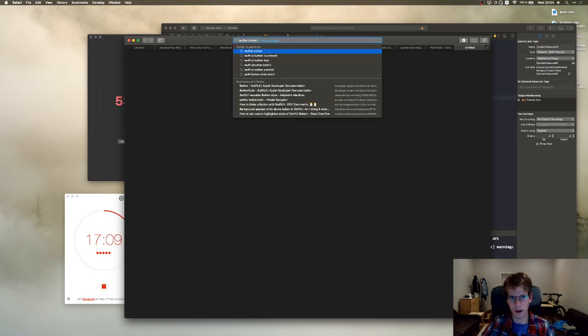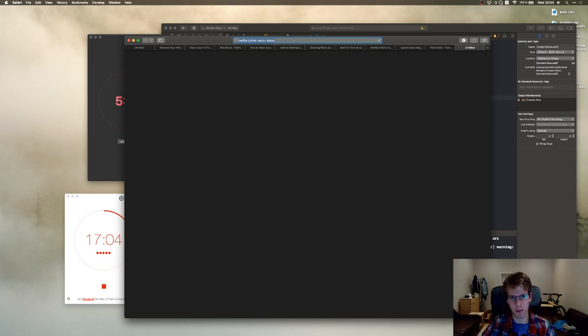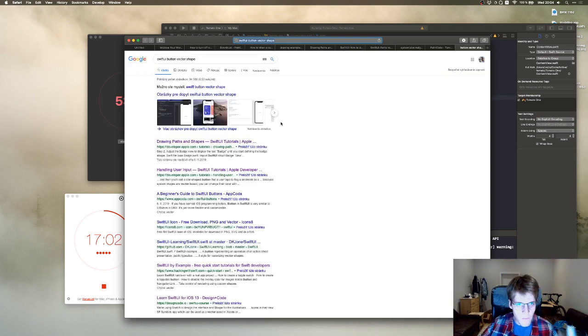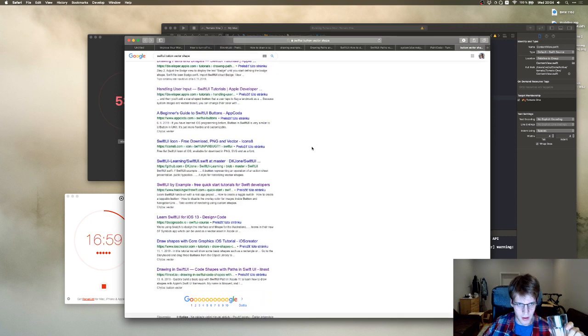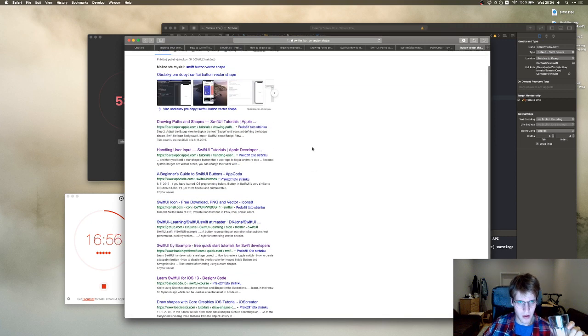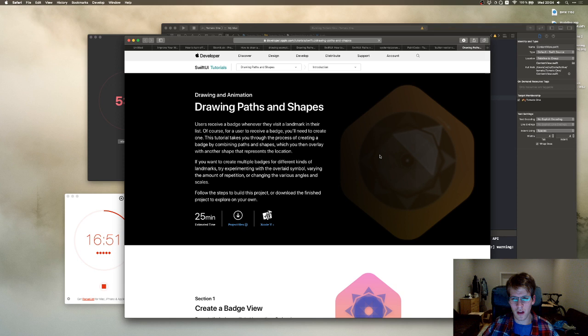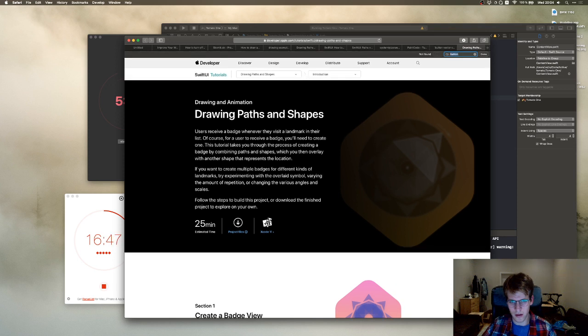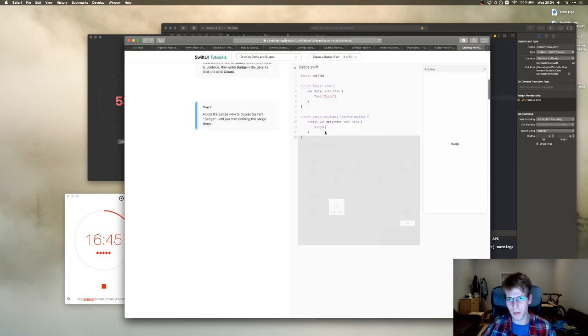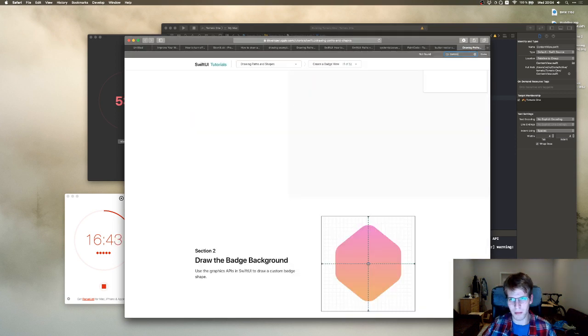SwiftUI button, like vector shape. I'm not seeing anything useful. I don't know. Am I wrong? Let's see this guy. That's their classic documentation for shapes. So let's look for button. They may be wrapping a shape in a button at some place, but no, they're not. So let's go back.